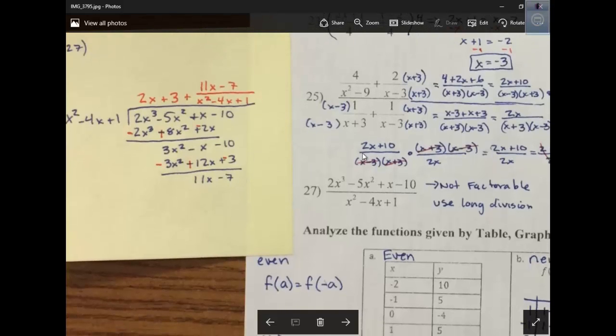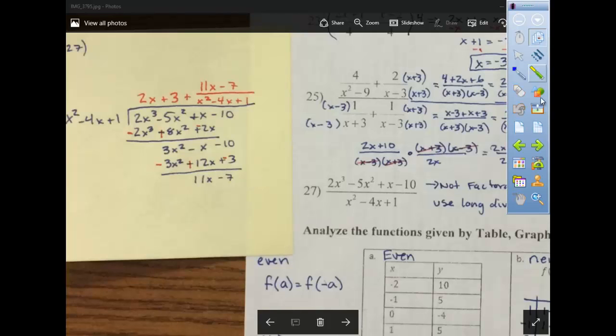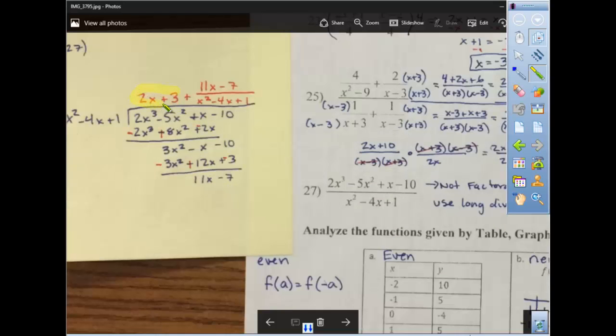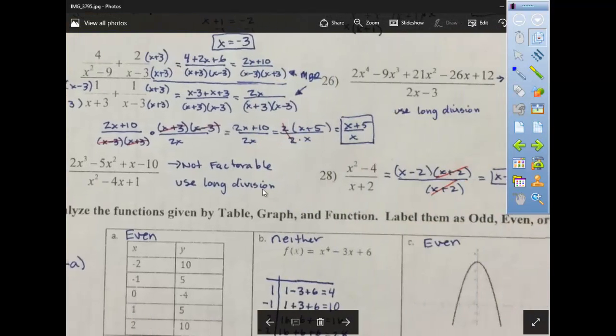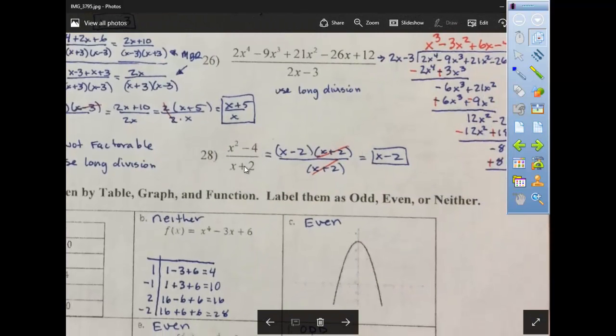Okay, so the whole purpose of practicing this long division is so that we can find our slant asymptote. Now remember, our slant asymptote is the linear equation, not the remainder. So we would just throw on a y equals, and this would be our slant equation if this was a test question asking for the slant. Okay? So that means that our end behavior, since our slope is positive, is going to be like this. As we approach positive infinity, it's going towards positive infinity, and as we approach negative infinity, it's going down towards negative infinity. Just keep that in mind. Okay, last one here. Factor the top, the bottom. Those two factors cancel out or divide out, and so we're left with x minus 2.